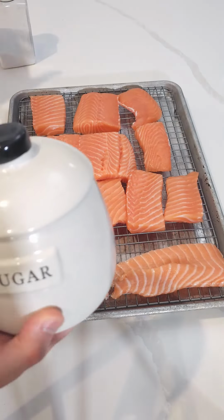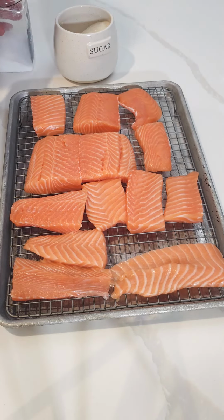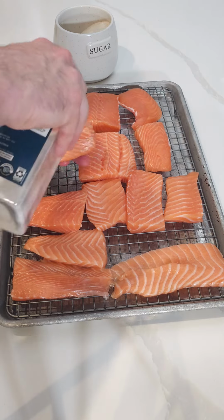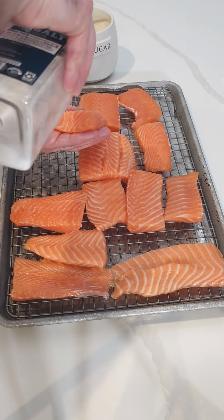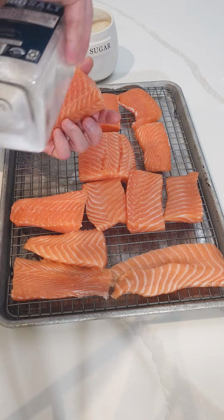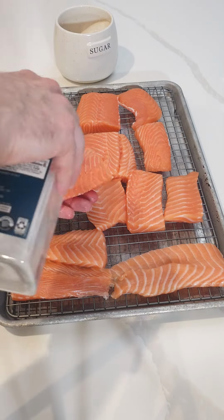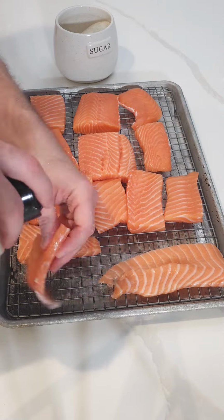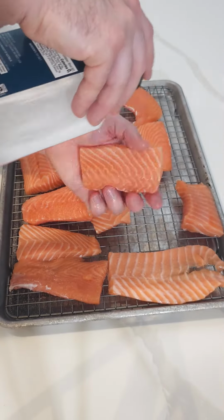Now, we'll make a simple salt and sugar cure. I eyeball it, but the ratio is 3 parts salt to 1 part sugar. Now, the sugar is optional and can be adjusted according to taste. This curing process will draw out moisture from the salmon, firming up the texture and enhancing the flavor.